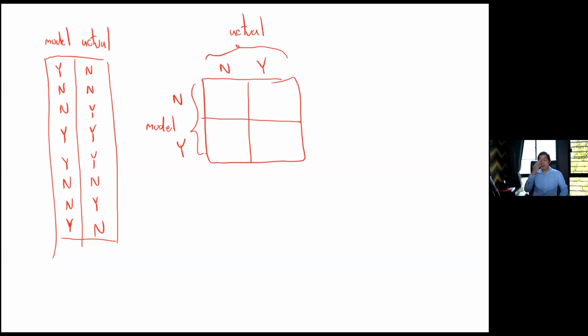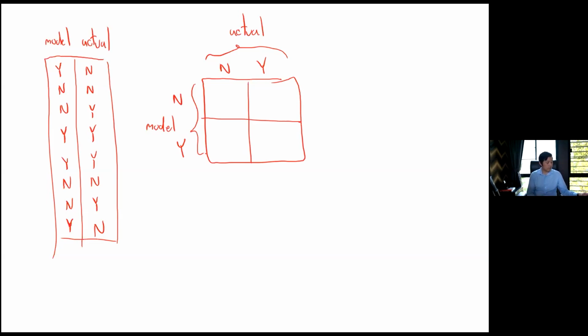Okay, now let's create a confusion matrix. It is basically a cross tabulation of the results table comparing the model prediction and the actual data.